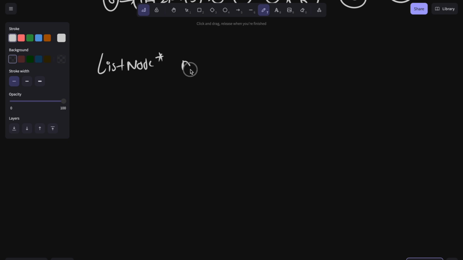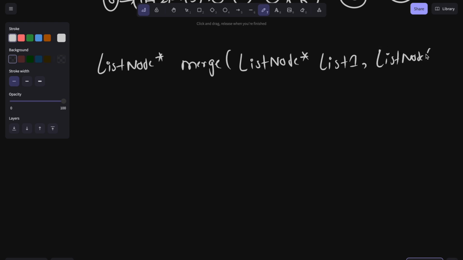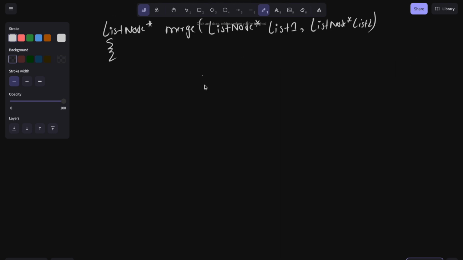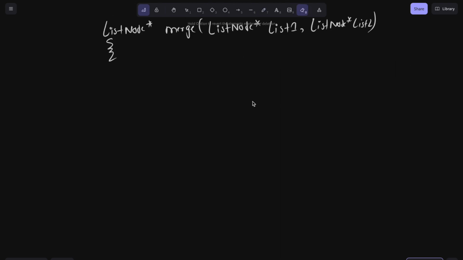Okay, so we're gonna call this function merge, and we're gonna pass those 2 lists. So let's say one is ListNode star list1, and another one is ListNode star list2, our second list. Okay, so we're gonna start our function. So what's the first thing we're gonna write in our function? Okay, let's take 2 linked lists again. Let's go step by step.